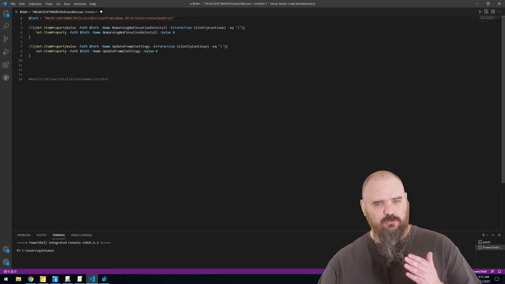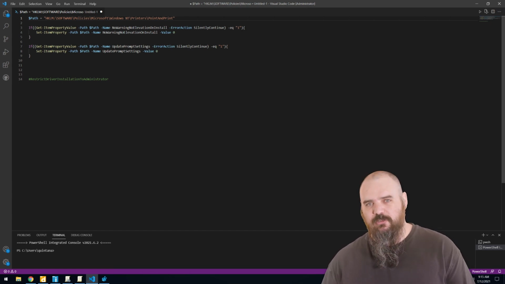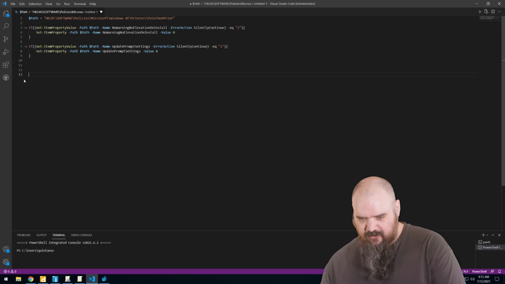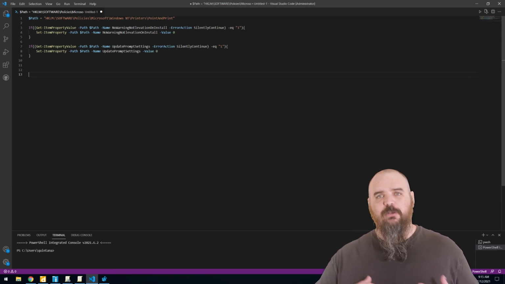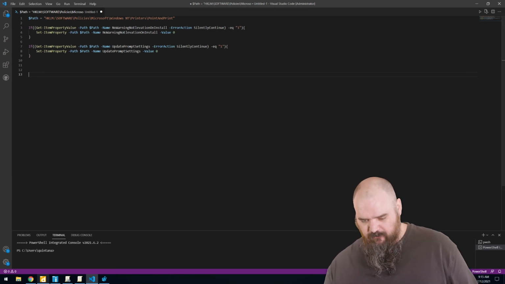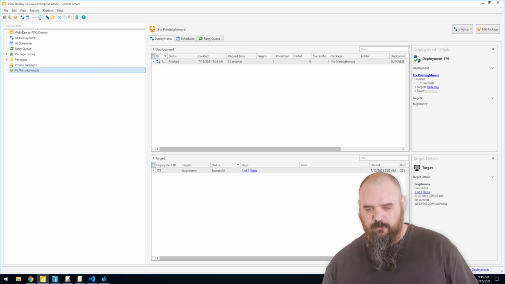If you change that, it's supposed to override all of this, which would have made us safe even in the case of the point and print. But we're going to kind of bypass this. We're just going to only look at the PowerShell itself and how we can fix that. So now that we know we have a machine that's broken, we have the PowerShell to fix it. I came in here and built my own package using that PowerShell step, and we're going to deploy that.